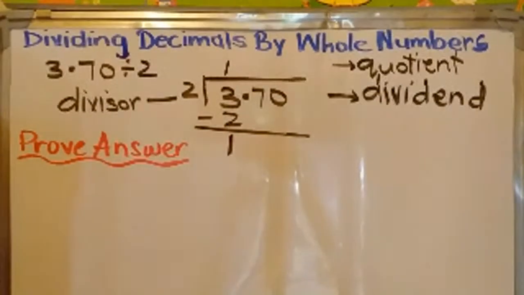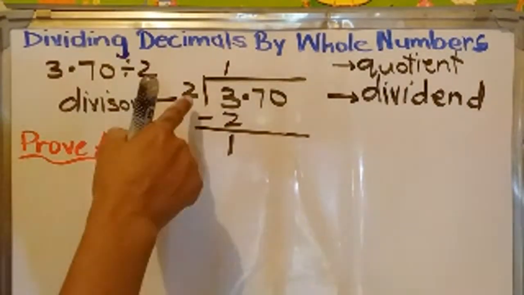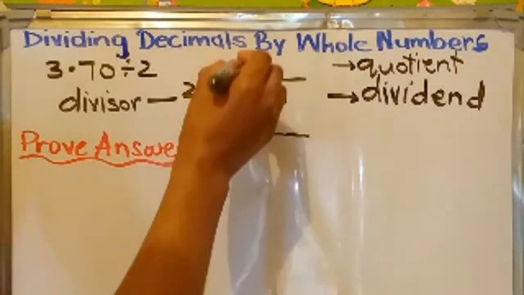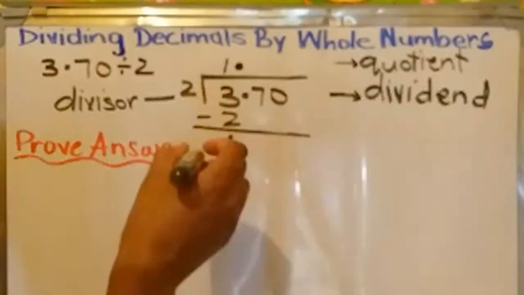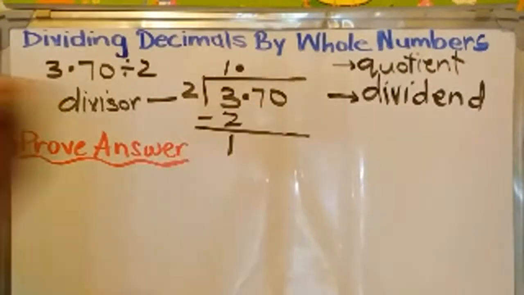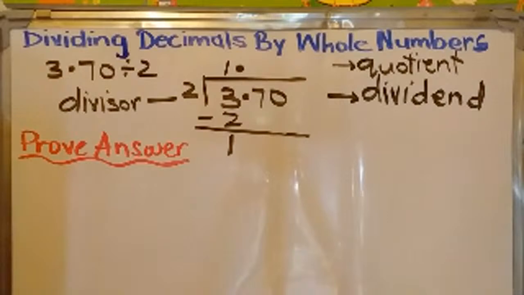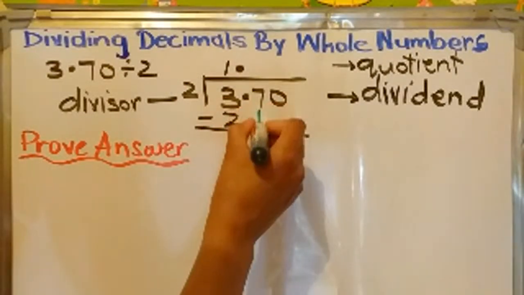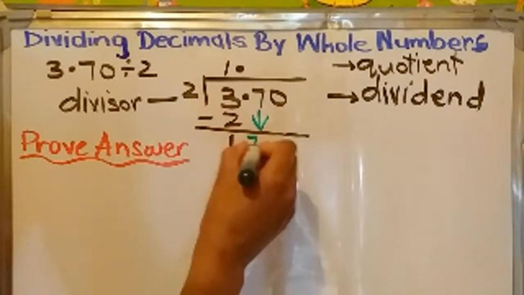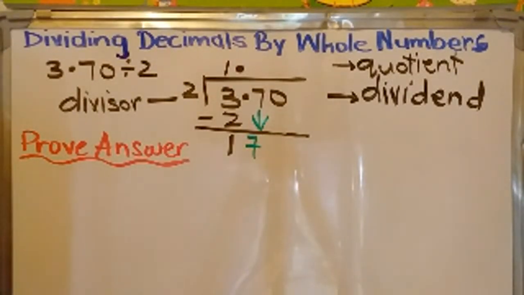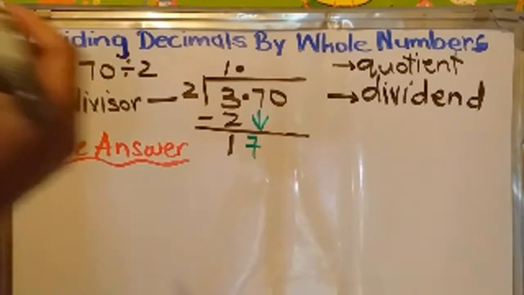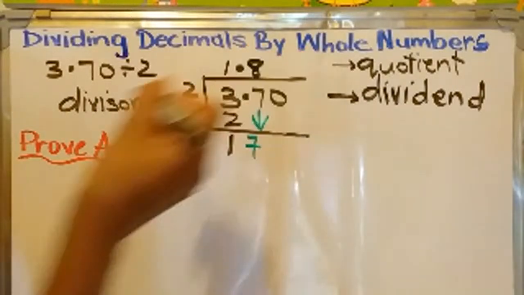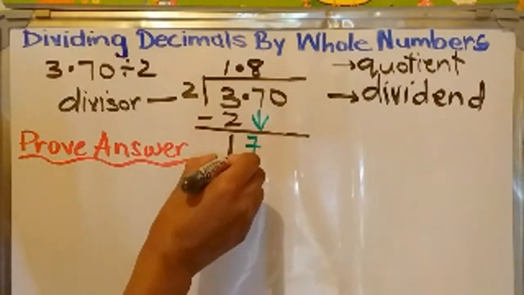The next thing is to check to see what is next in line. Can you get a group of 2 from this 1? No. So I put my decimal point right here, put it back in my quotient, and then check the next digit that is there, which is 7. And of course, 7 is in the 10th place. I'm going to bring it down beside this 1, and now I'm going to get 17. Ask myself, how many groups of 2's can I get from 17? And of course, I can only get 8 groups. So 8 multiplied by 2, of course, that is 16.